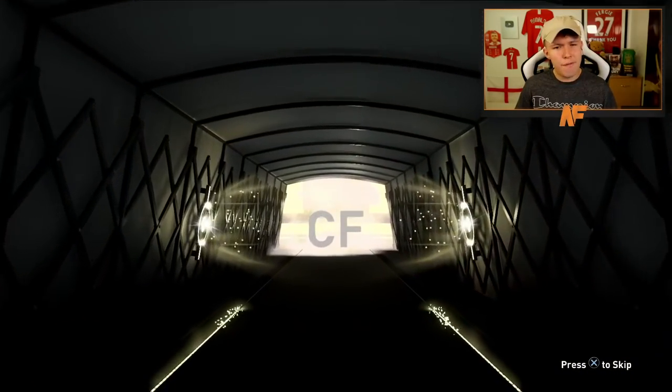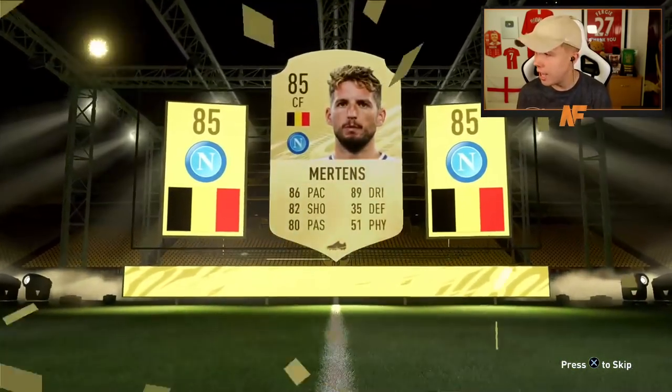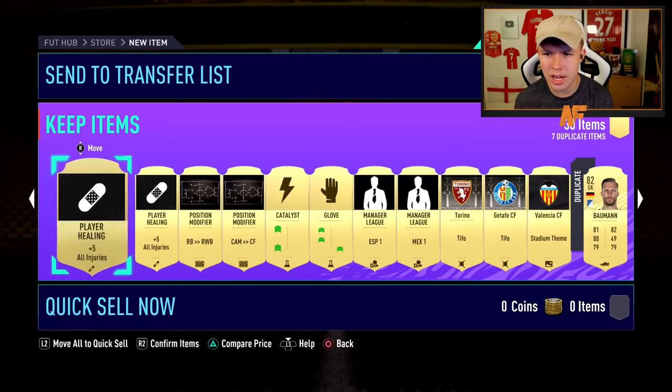Belgium. Centre forward? Is that Mertens? Oh, that's not bad. I think that's a Mertens. That's 85 rated Mertens. That's not bad, actually. We've ended up on probably our best pull. We've got a Shaqiri. But yeah, Mertens must go for a little bit. I mean, that's not bad. I'll take that. Anyone in the duplicates?